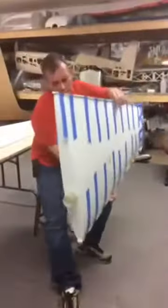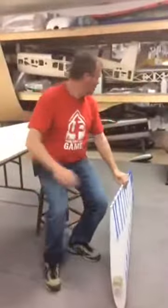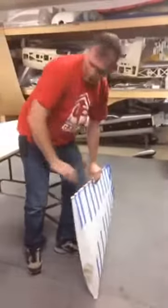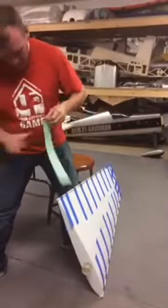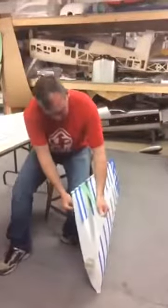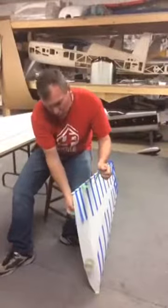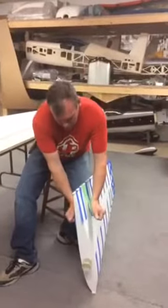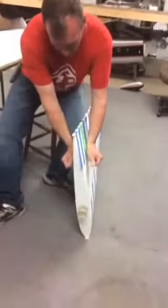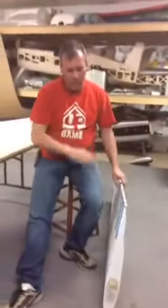Then another key, when you're taping this on, I'm going to sit in here with some green tape. Be careful, because if you pull super hard on this side, you're going to crook that balsa. So the key is just to lightly pull down on both sides, not pulling too much, because 3/4 pound foam, you can actually crush it and you'll get a big wave in it.